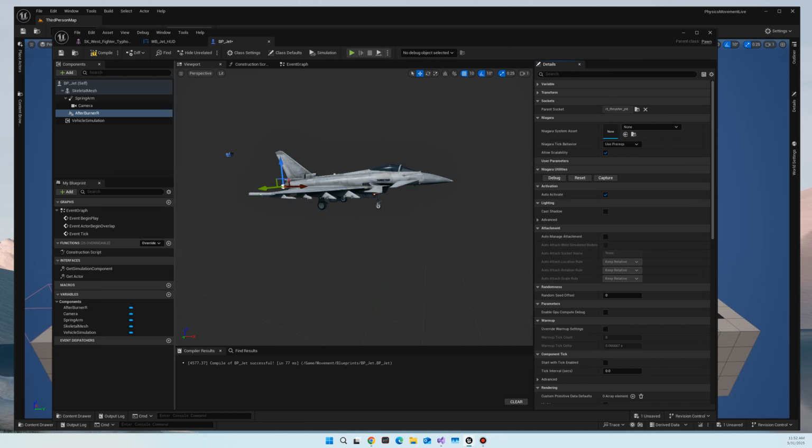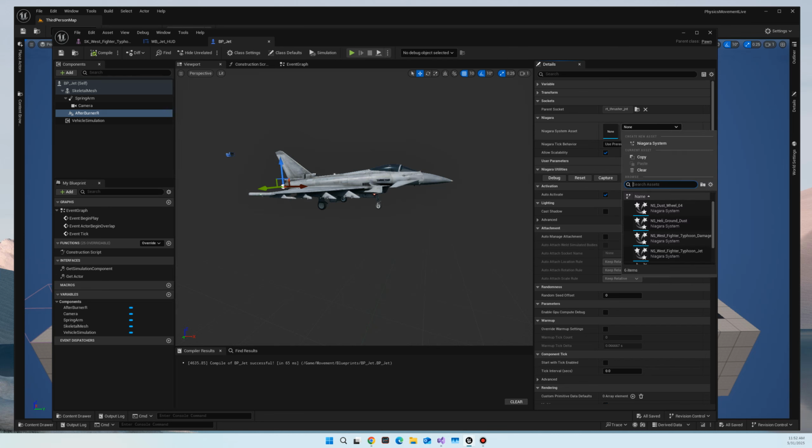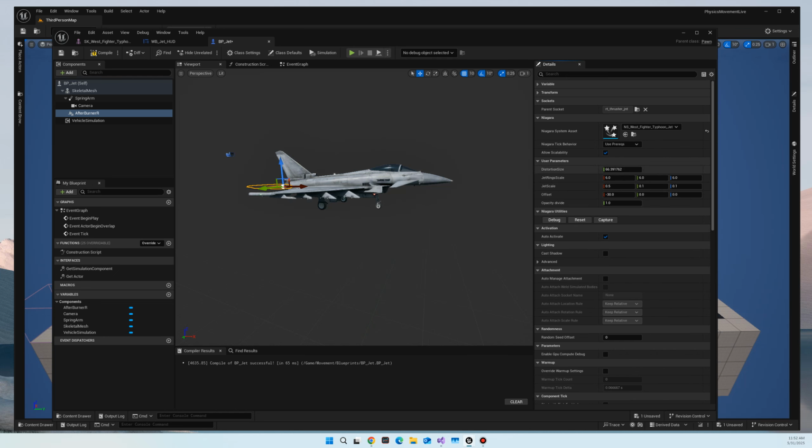So I'm going to map that to the right thrust joint. And let's go ahead and find that. So I think it is using the NS Typhoon jet. Not too descriptive, but I think that's the one. Yep, that's the one we want. So that's the afterburner for the right side.